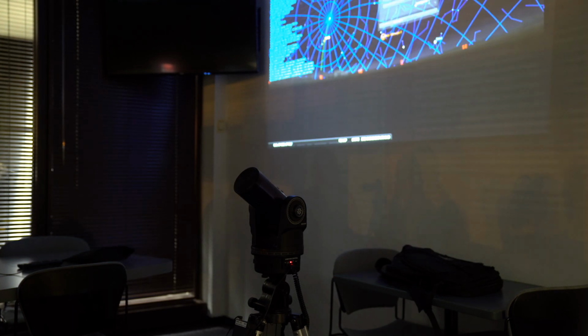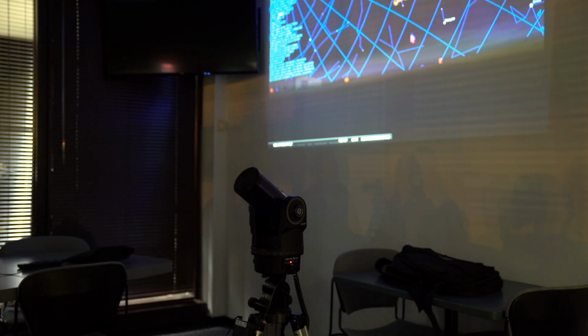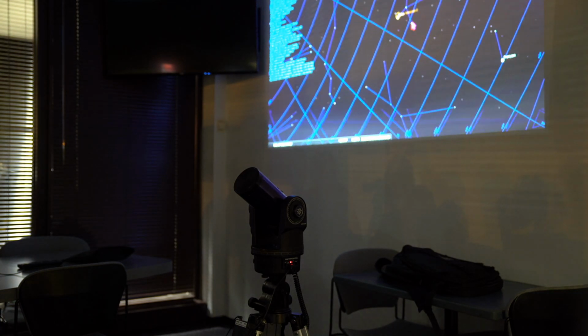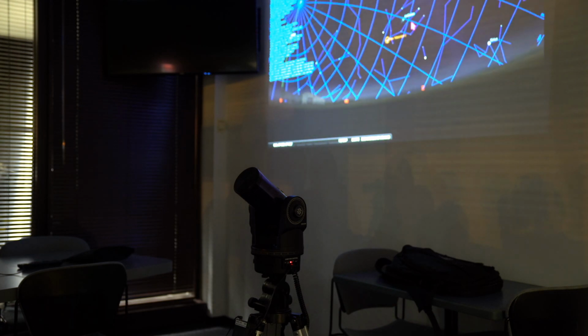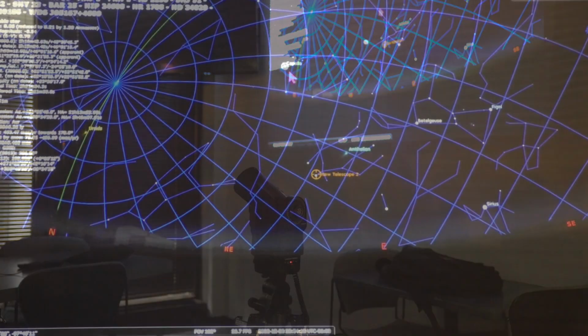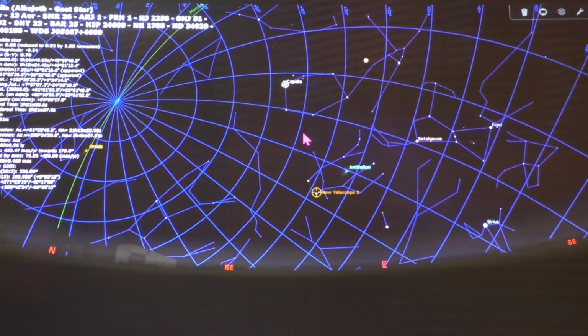And you can see it's actually on Pollux, I think. And now, let's ask it to go to Capella. So I selected Capella, and you just do a Control 2.